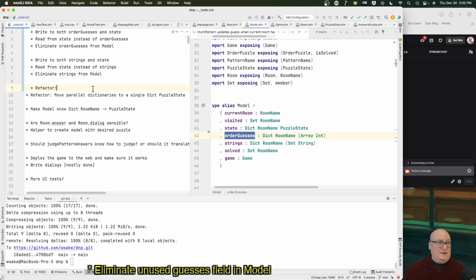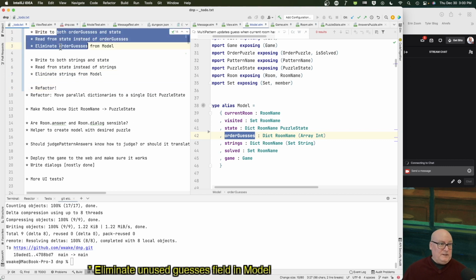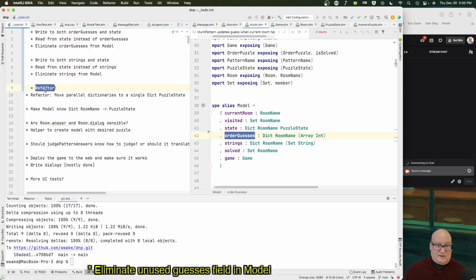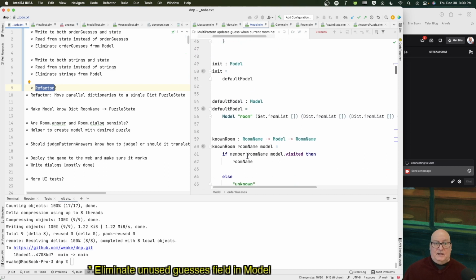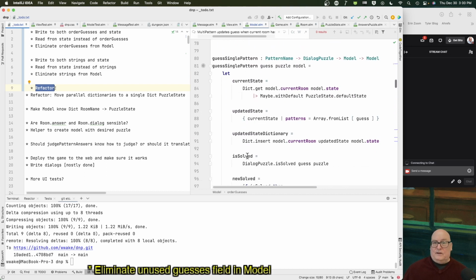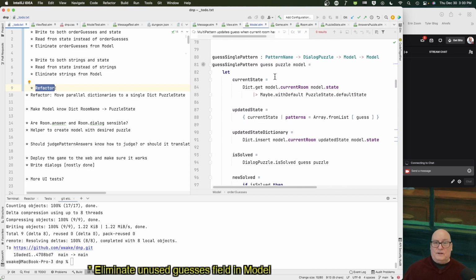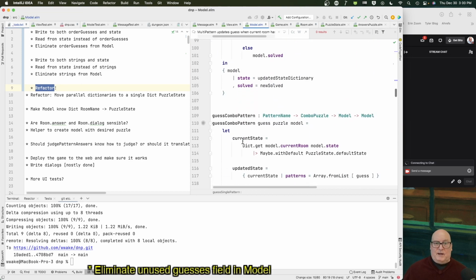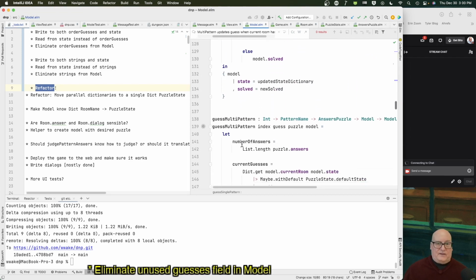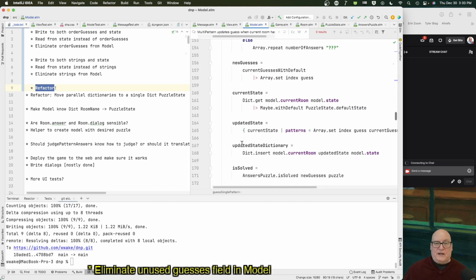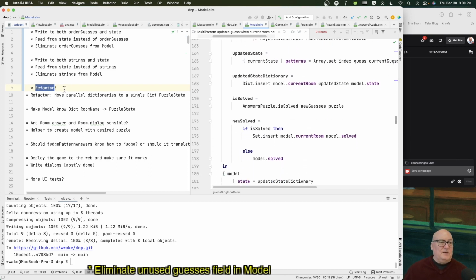Okay, so we'll pick up there tomorrow. I suspect we'll finish both these and maybe start getting into some of this cleanup. And my hope is the cleanup works well enough that all these guess single pattern, guess multi pattern, all that stuff, I think they can fold together at least substantially. So we'll see if we can make that happen.